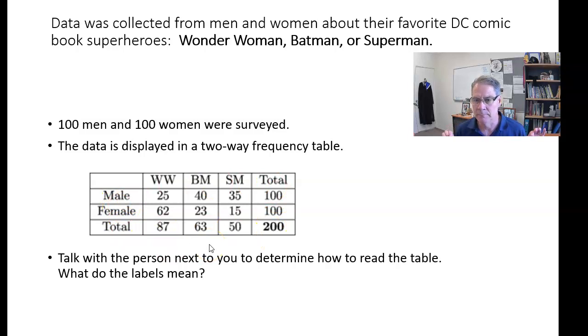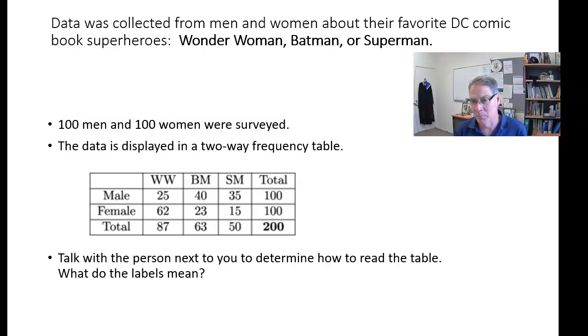So that's real data. Because you've got real data now, that's experimental. You did an experiment, you surveyed, it was actual. Then you can use that probability to predict now as a theoretical assumption. So, for example, for Wonder Woman, females said 62 out of the 100 preferred her. So 62% of females preferred Wonder Woman as their favourite character. Now, what is the chance that the next female will say Wonder Woman? Well, the chance is 0.62, 62%, because you've done an experiment on it.